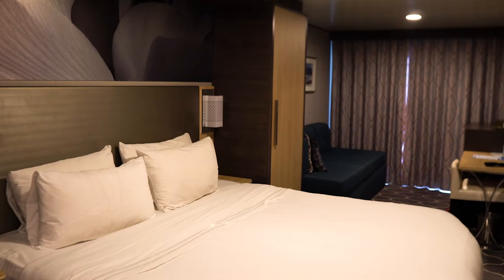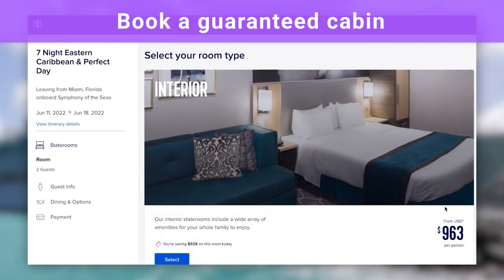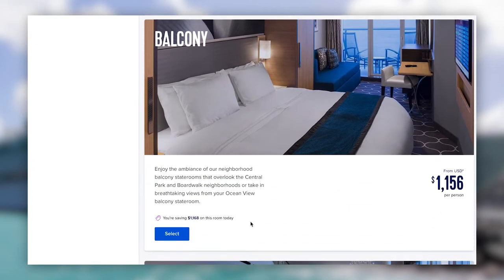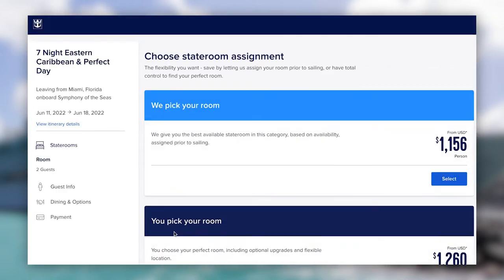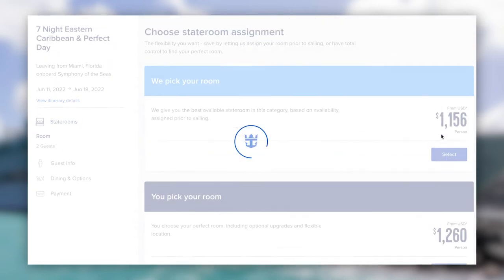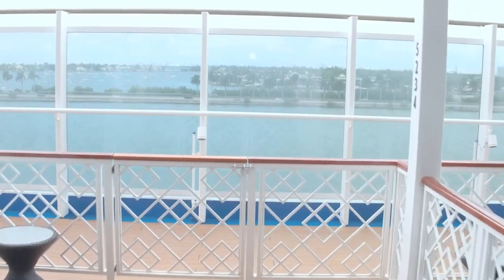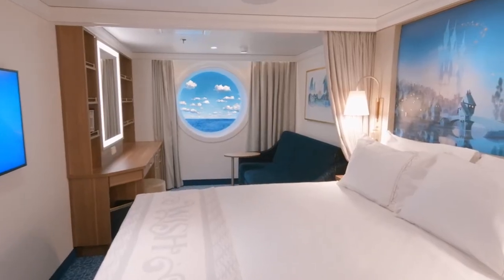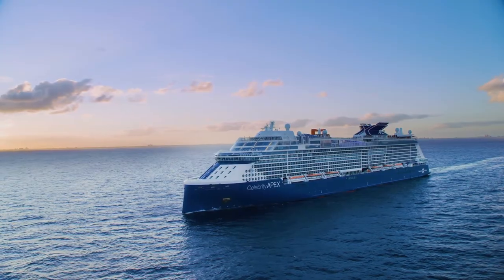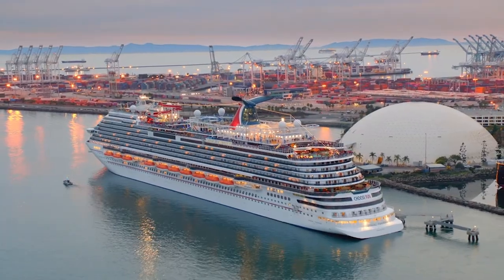Another way to get a cheap cruise ship cabin is by letting the cruise line pick your room assignment. This is called a guaranteed cabin — you skip picking the exact cabin number and location, and later the cruise line informs you of your cabin assignment. This can be done for ocean view and balcony rooms too, in addition to interior cabins. This allows the cruise line to sell more desirable cabin locations at a higher price to others while fitting you into whatever cabins are left over. If you don't care that much about your cabin location, a guaranteed room can be a great money-saving strategy, but if you are prone to seasickness or want to be closer to a certain part of the ship, it might end up with disappointment.